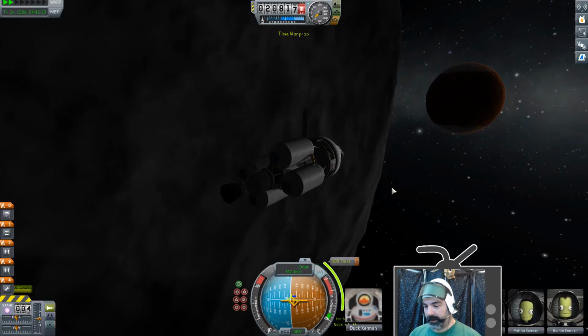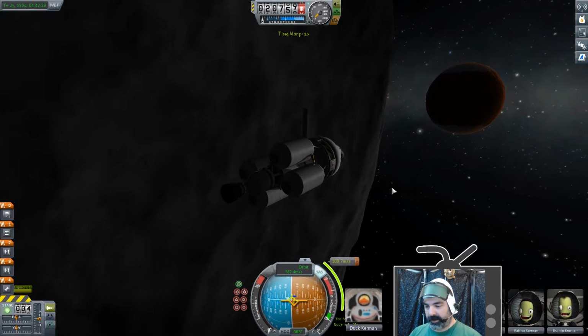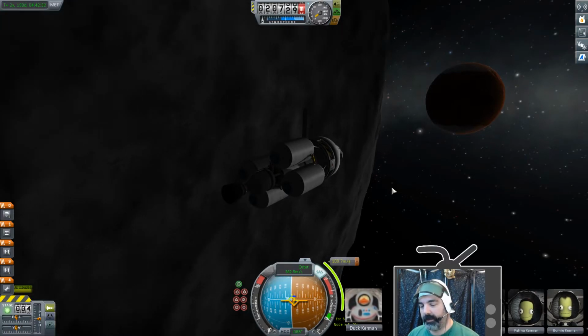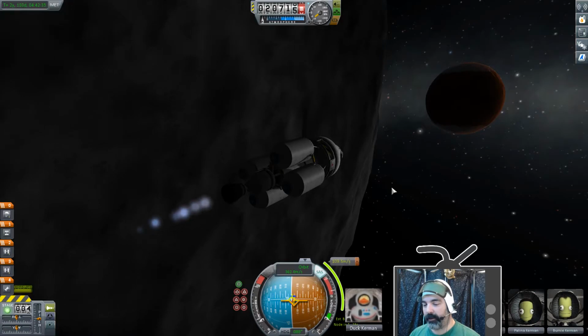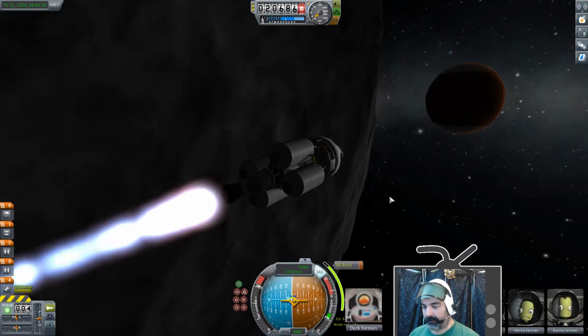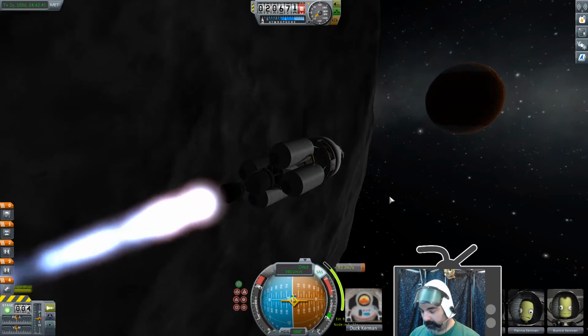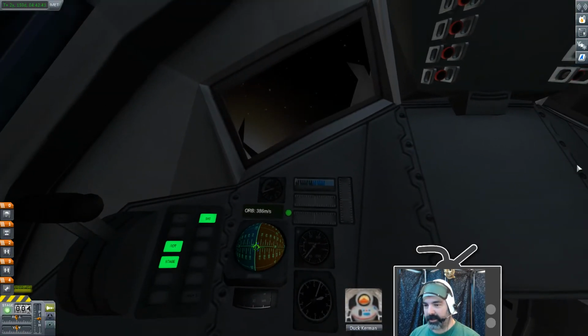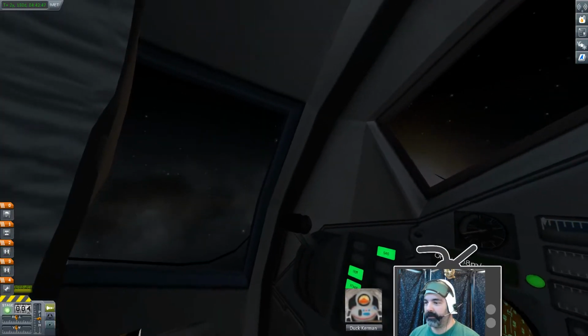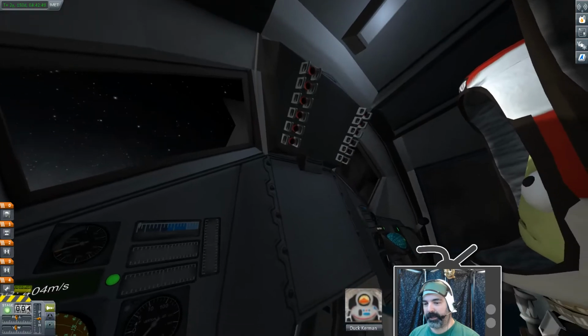Okay. What did I say? T minus 18? So 22, 21, 20, 19, 18, full throttle. You know, one thing I never did look at is this cockpit. It's pretty nice. It's a pretty nice cockpit.